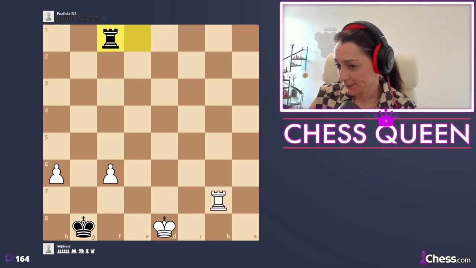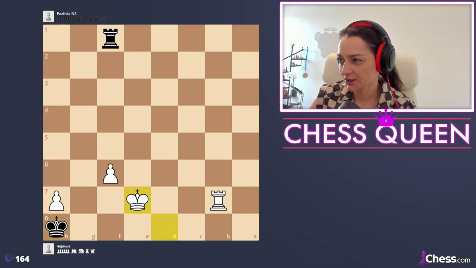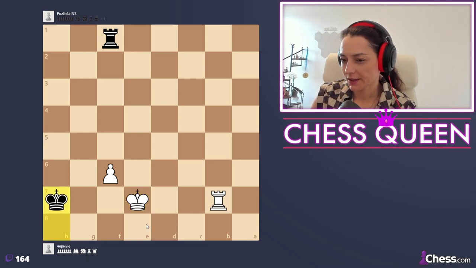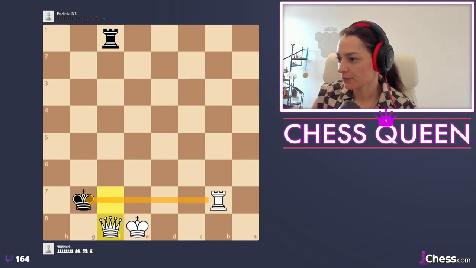King goes to e8. Yeah, there is a move h7, king h8, king e7. Very beautiful move. If the king takes and there is a check, king g6, f7, and the pawn gets promoted because there's a check from the rook.